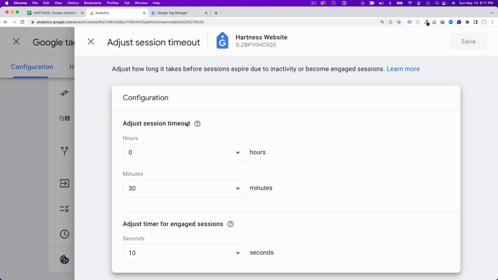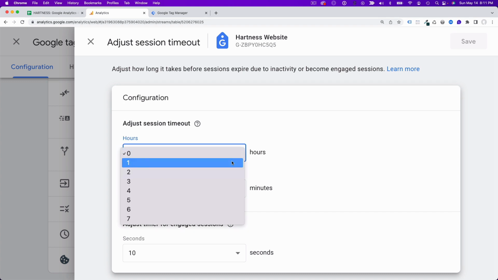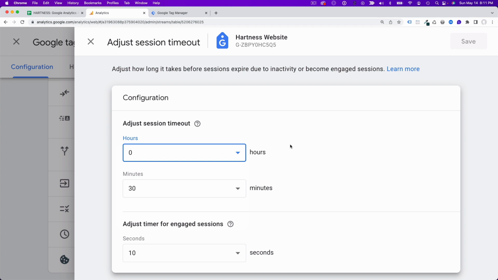What's that mean? A session is the amount of time that someone spends on your website. And the default is 30 minutes. So if you suspect that your average visitor will be on the website for more than 30 minutes, and I say average visitor, your typical visitor will be on the site for more than 30 minutes, you probably need to change this to maybe an hour or 2 hours or whatever. The only time I've ever changed this, by the way, is when I was working for an insurance company, and they had this gargantuan application form that took 45 minutes to complete, so we changed the limit there.